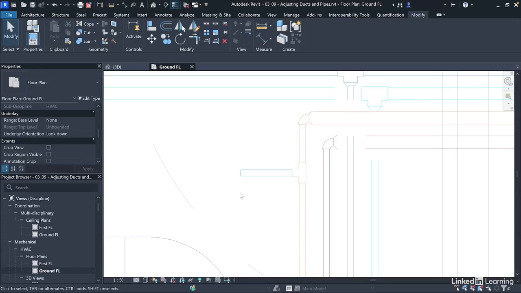So these are just some tools that are available in Revit for adjusting pipe layouts. And as you can see, they are similar to those of ducts, just slight differences. So now you can modify pipes and duct layouts in your Revit projects. And in the following video, we'll add mechanical control devices for the HVAC system.